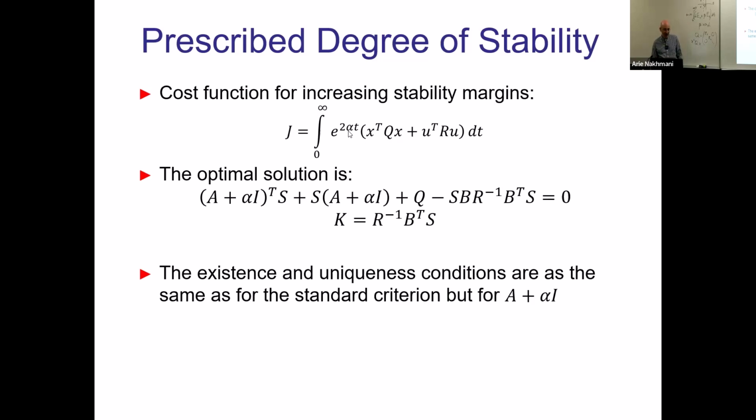Why? Because you can decide that you want your poles to be at least as fast as alpha, and then optimize and compromise on the U and Y. Then you can play with these two values, or X and U energies, within the constraint that all of the poles will be far enough to the left. This is very helpful, because sometimes to get minimal U, you need to compromise a lot on X, and you do not get the performance that you actually wanted in the first place, because your system is not really close. Any questions on that?